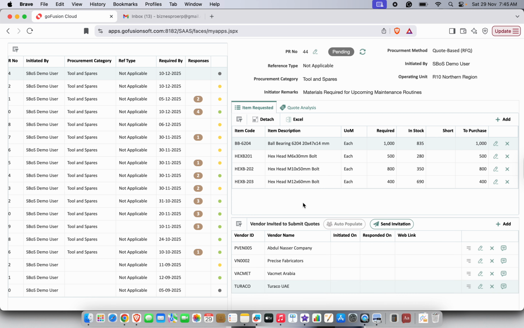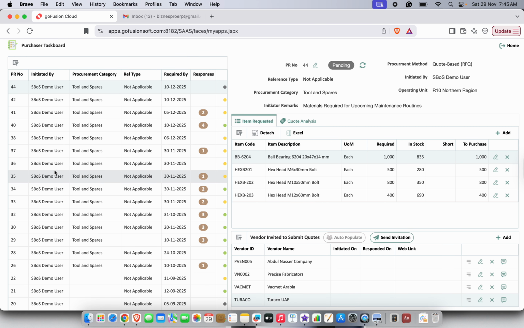The next step for us is to send this RFQ electronically to all the vendors so that they can submit their quotations. We will simply press this button, and the system will automatically send an email to all the vendors listed here.